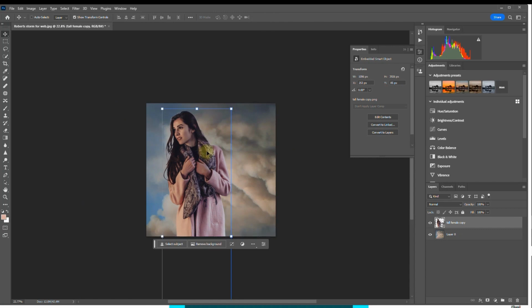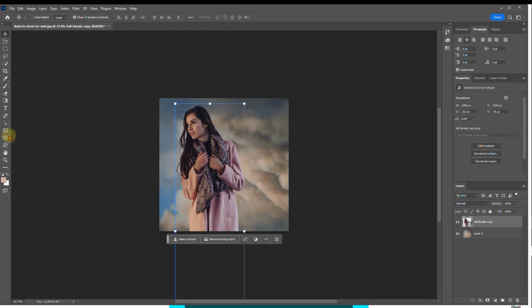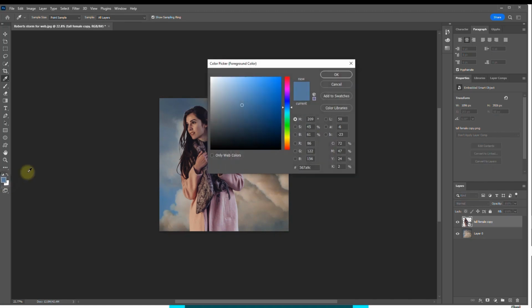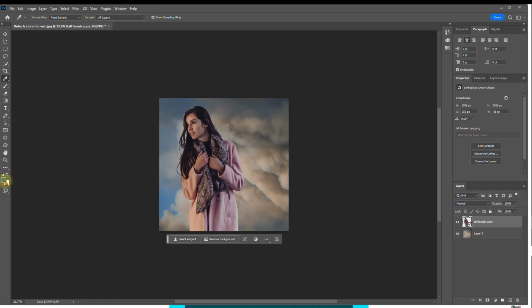Now we need to make another little background to separate her from the clouds. Right now we're in the photography workspace. Let's change to the graphic and web workspace. The reason we change to that is because it brings up this rectangle tool which we want to use. So I'm going to grab this eyedropper tool and I want you to select the dark blue that you have in your clouds photo. You can see that's the blue we chose. Let me double click on that and let's darken it a little bit. Just move this over, let's make it a little bit darker of a blue, but it'll still match. So now we know we've got that blue selected.